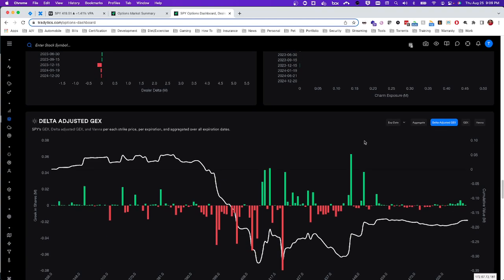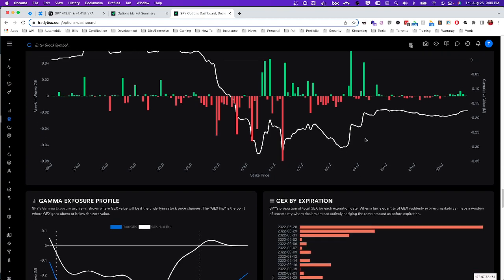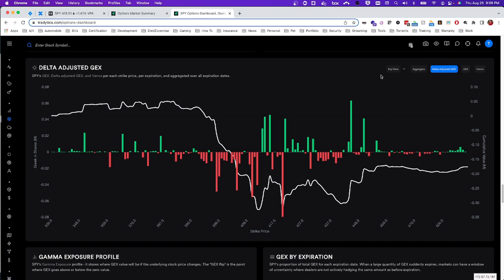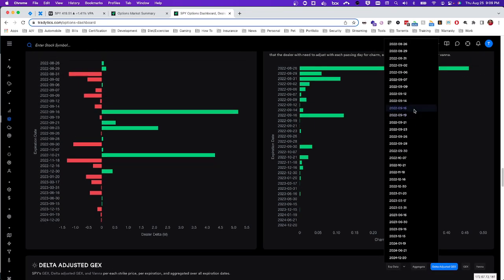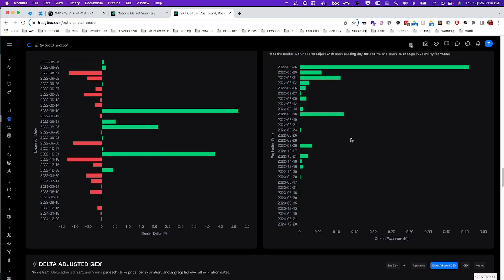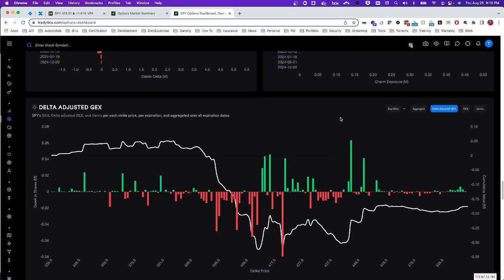However, let's say that this was next week, so it was August 29th. Then we want to start looking at the September 2nd expirations, which are the Friday. We want to look at those, and we also want to look at the monthly expirations. Monthly options expirations always fall on the third Friday of the month, which would be September 16th in this case. And that's another analysis we want to do as well. And I'll get into how we can make that easy shortly.